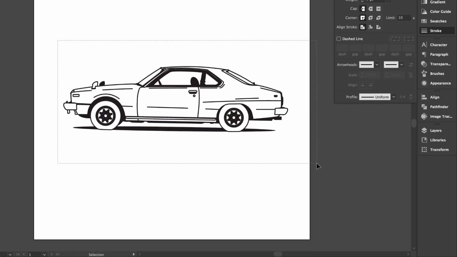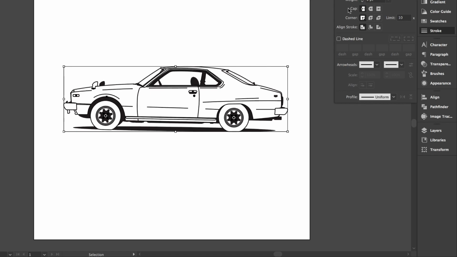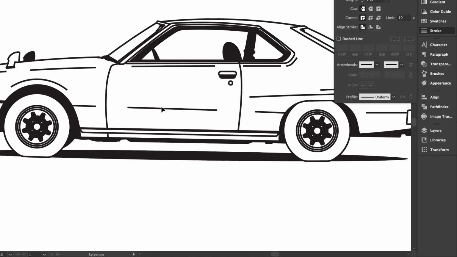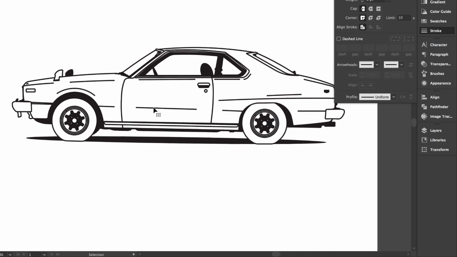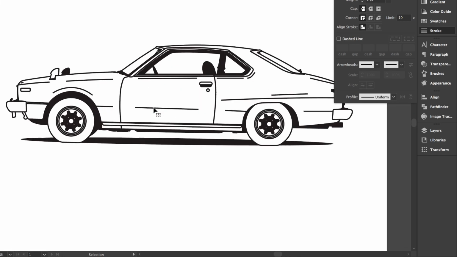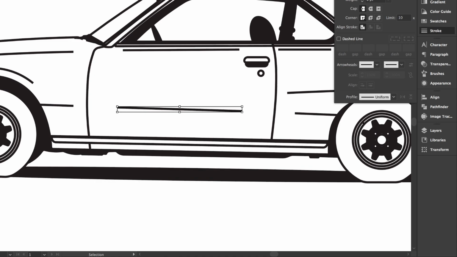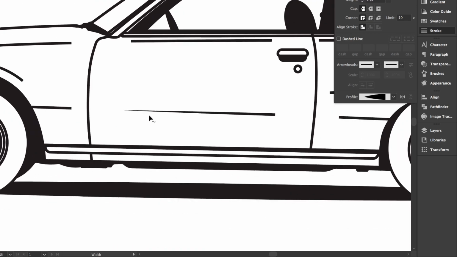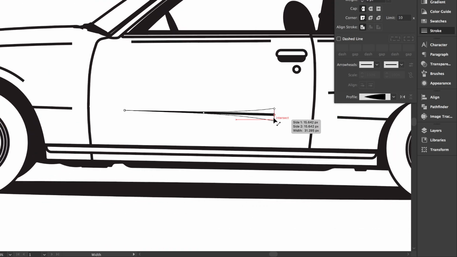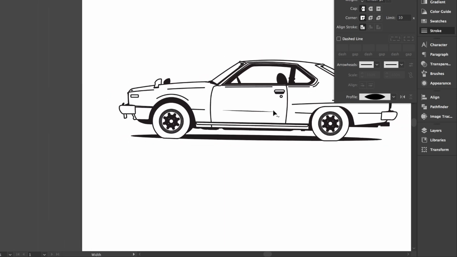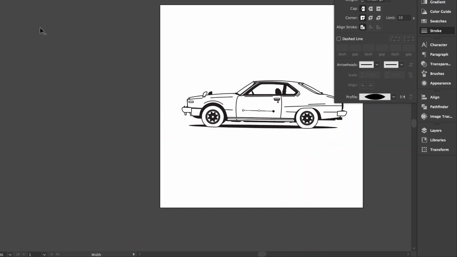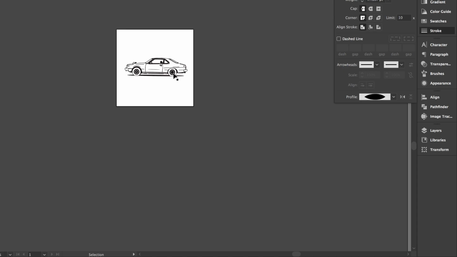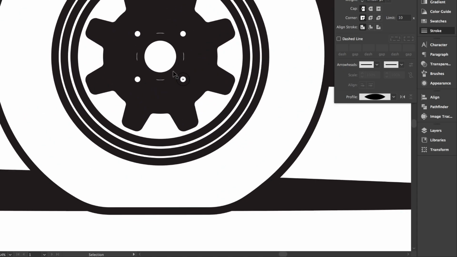But after you maximize everything, what I usually do is I do specific line categories that I want to reduce. So for example, the door, the tires, headlights, and mostly anything inside of the car, you want to reduce the stroke to about 3 to 2 pixels. I also want to note that I did draw random lines that I knew beforehand that I was going to change the weight and thickness. For example, these accents in the middle of the car. So keep that in mind too when you're drawing.